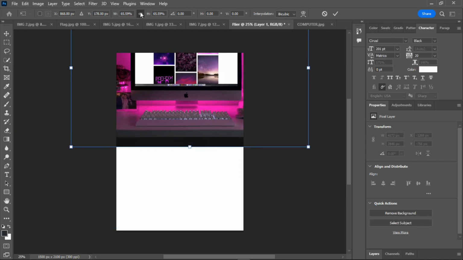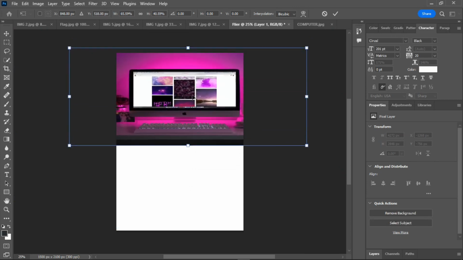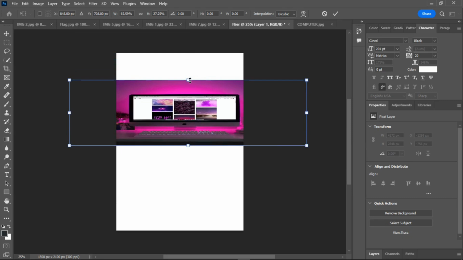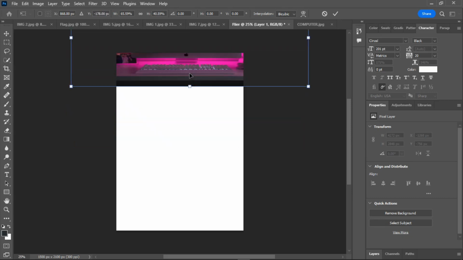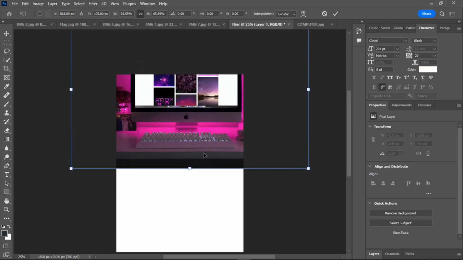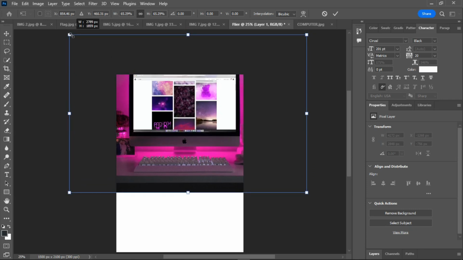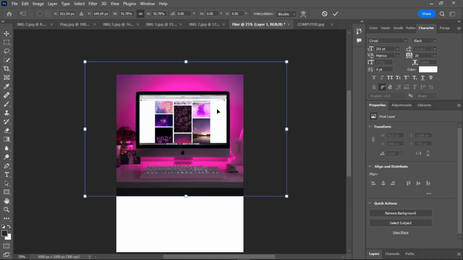And always ensure that this icon here is checked. Guys, if you don't check, then your image is going to be distorted. You can see it's not that perfect. So ensure that this icon here is checked, for you to be in a proper position to edit your stuff very well. And so guys, now place your image there at the right position.